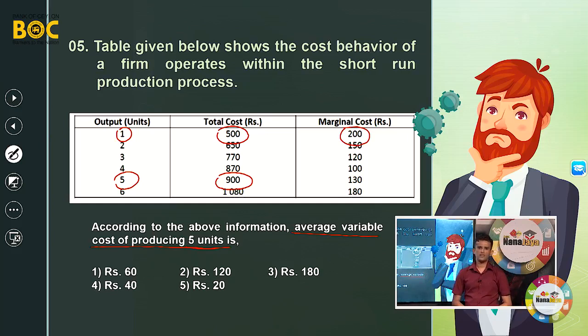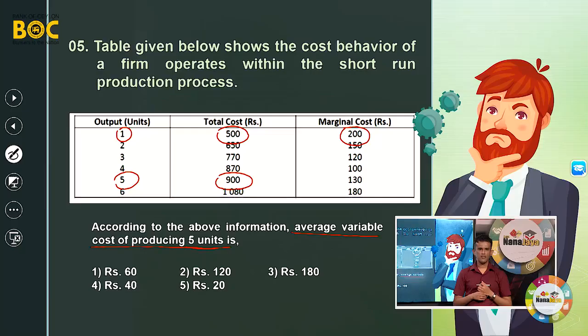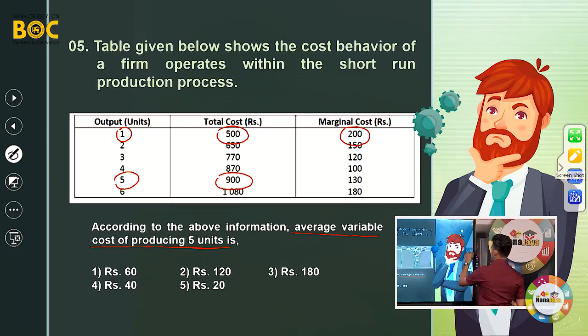What do we mean by the marginal cost? Marginal cost refers to the cost incurred to produce 1 additional unit. That is, when the production is increased by one additional unit, the cost added to the total cost is what we identify as the marginal cost. Right, so we will analyze this information.